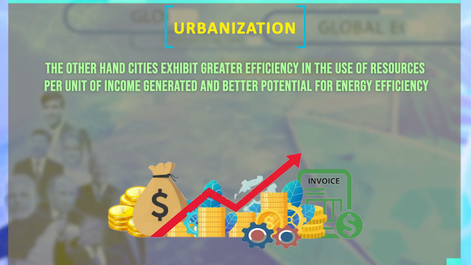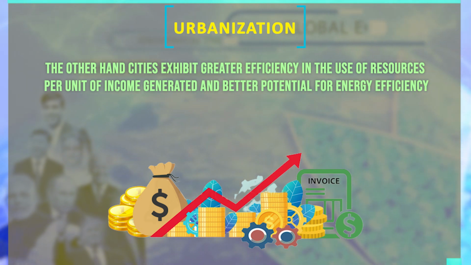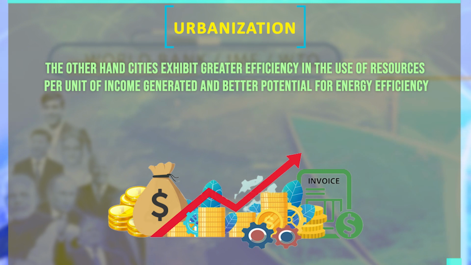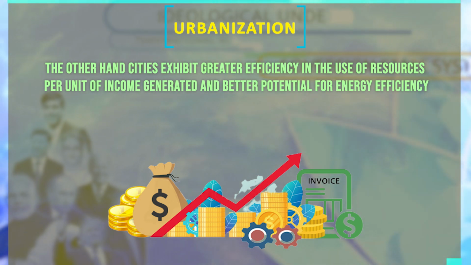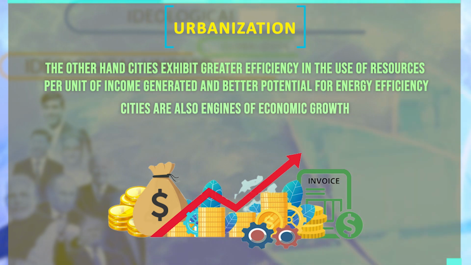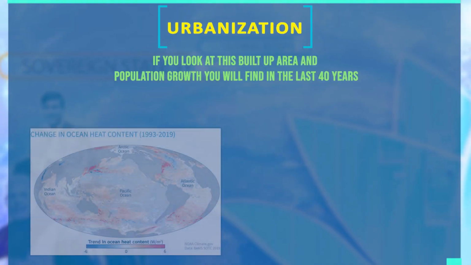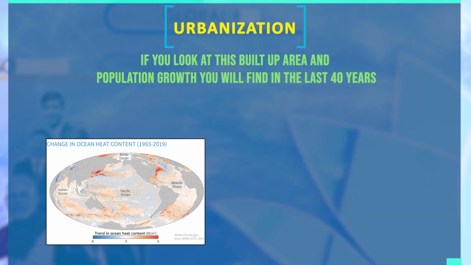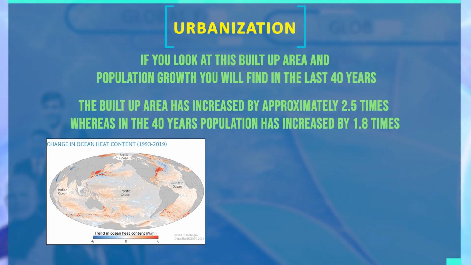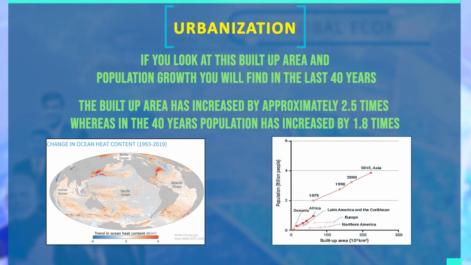On the other hand, cities exhibit greater efficiency in the use of resources per unit of income generated and better potential for energy efficiency. Cities are also engines of economic growth. Trends in urban expansion and density: if you look at built-up area and population growth, in the last 40 years built-up area increased by approximately 2.5 times, whereas population increased by 1.8 times. Here we considered the population from 1975 to 2015.